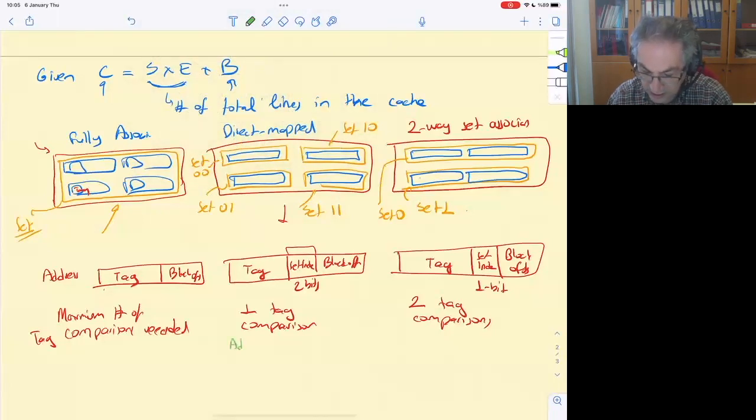So let's look at these two addresses. In this case, if I have like 1, 0, and then, say, for the block offset, maybe 1, 1. So this is the set index, if I assume that. And then if I have another memory element, which is, say, 1, 1, 0, 0, 0, you can see that they look very different.